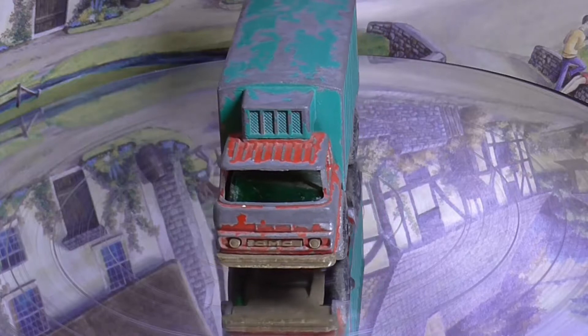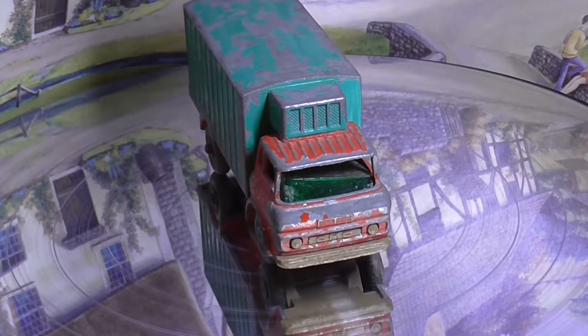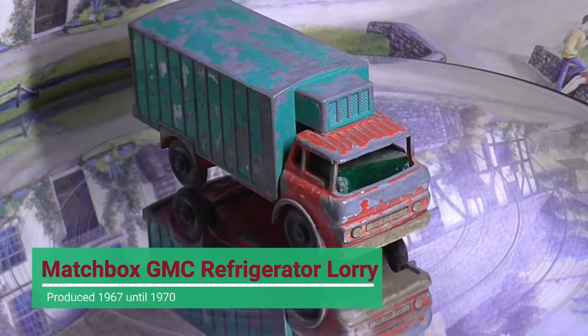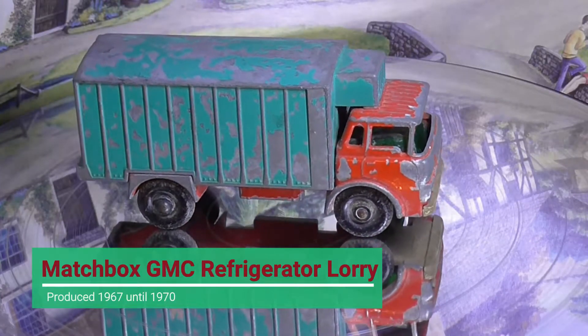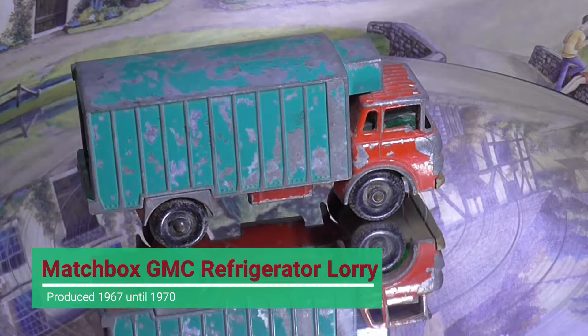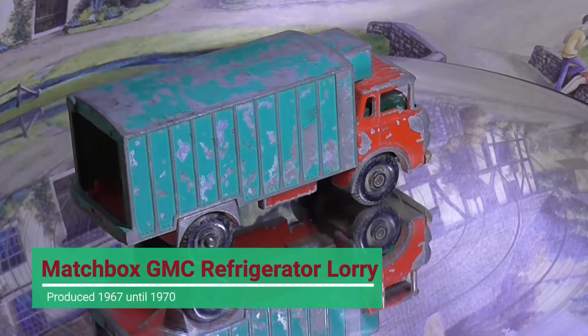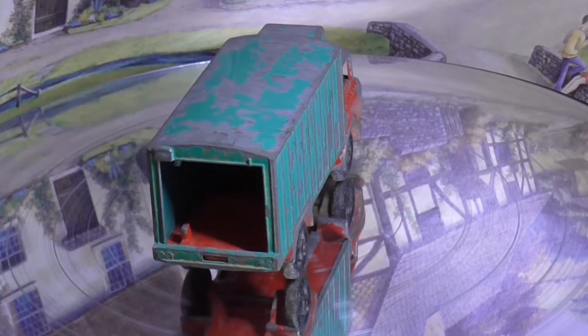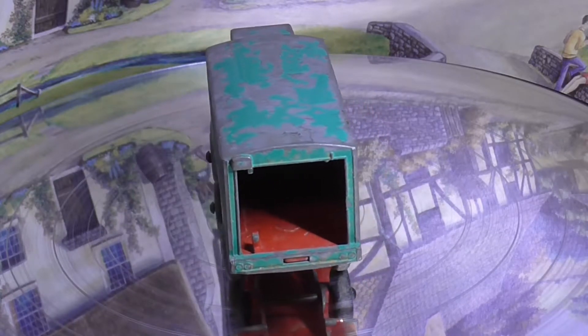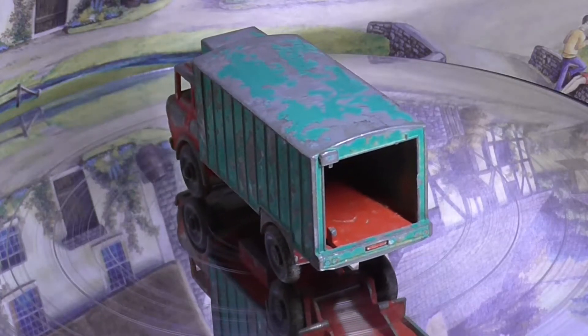Well hello again, my name is Jeff and thank you for joining me on my latest episode from Diecast Powder Coating. Today we'll be restoring a Matchbox GMC refrigerated lorry. This one was built between 1967 and 1970 with the older type wheels. The model carried on from 1970 to 71 with the faster wheels where the line was then stopped.